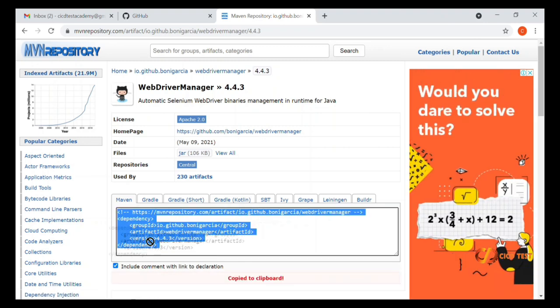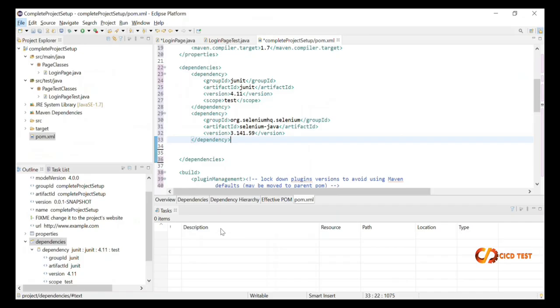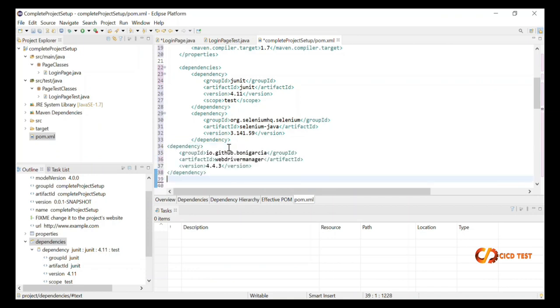Now we simply copy this dependency and paste it the same way we have done it for our Selenium dependency. Control Shift F, and the format is fine now. And let us just save it by simply pressing Control plus S. And what you can see is the project is building and the setup is getting ready for us.